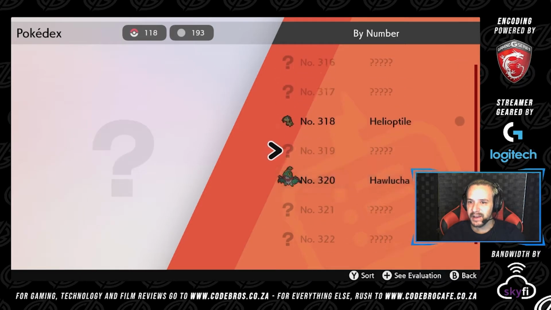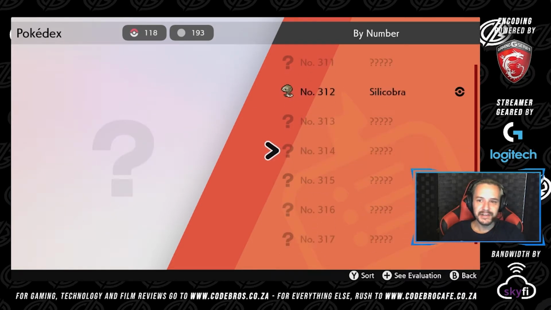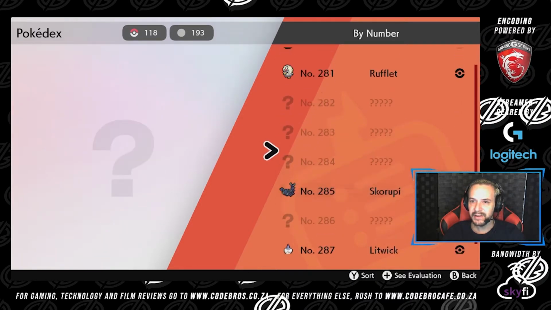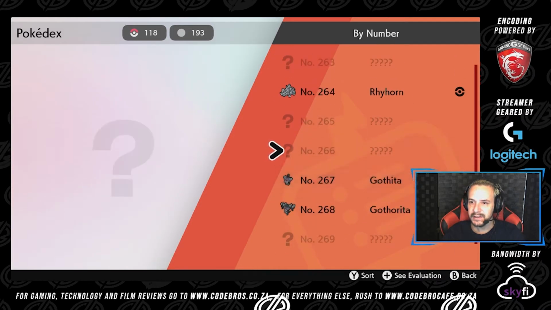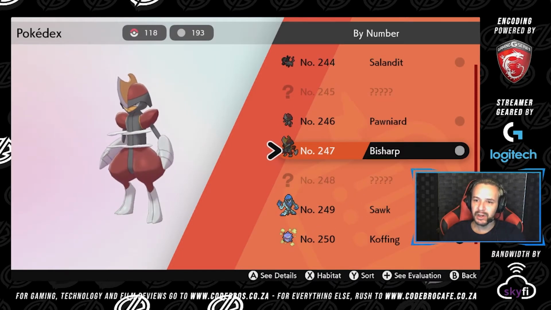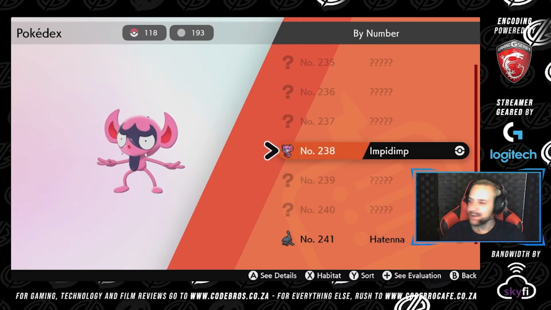Where are they? They're freaky. I caught one of these. Very interesting Pokemon. But the ones that are hiding in those trees, if they're going to jump out, wow, where are they? Yeah, geez, they're quite far. As you can see, I've opened up a lot of the Pokedex, but I haven't been able to catch a lot of them. These ones. They're Impidimps, and they're hiding there.